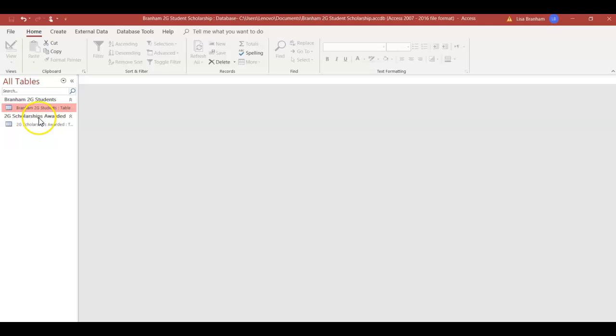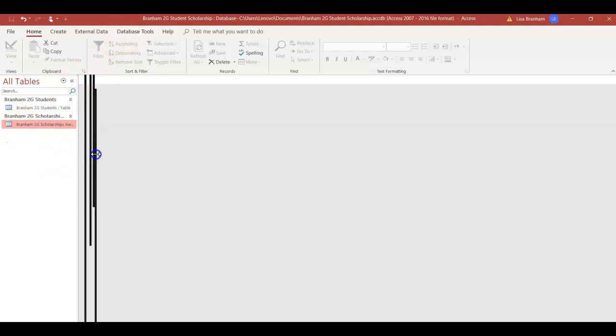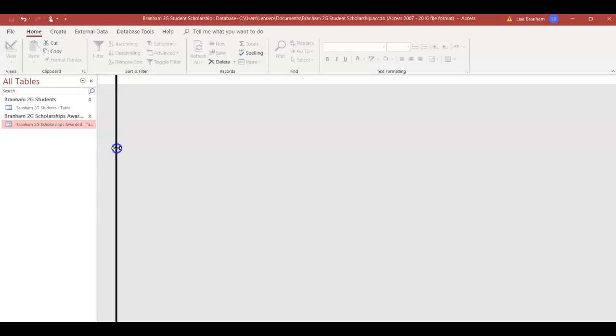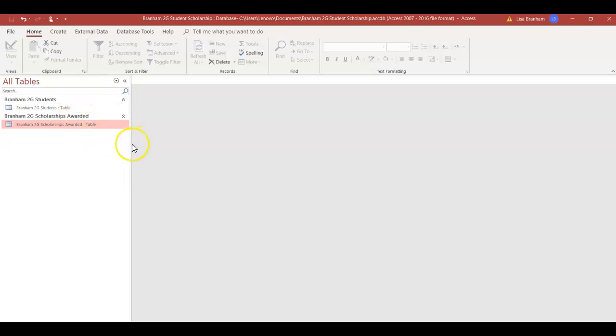And then enter, and do the same thing for the second table. Right click, rename, arrow over, and add your last name. Okay, we can also increase the width of this if we need to see the entire last name here. Close it up a little bit.